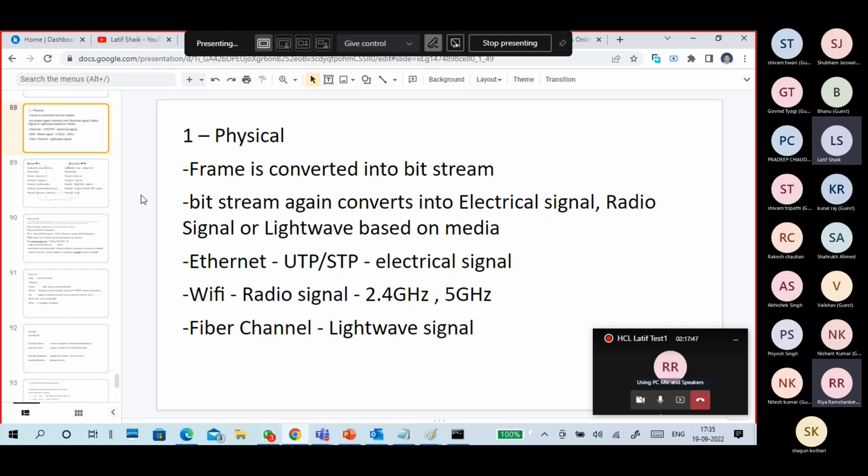With wired connections, basic electrical signals are enough. Some people use fiber channels, for big data storage and faster data transmission. Fiber channels work with light waves, so the data is converted into light waves. The physical layer is actually the physical device, the direct device.